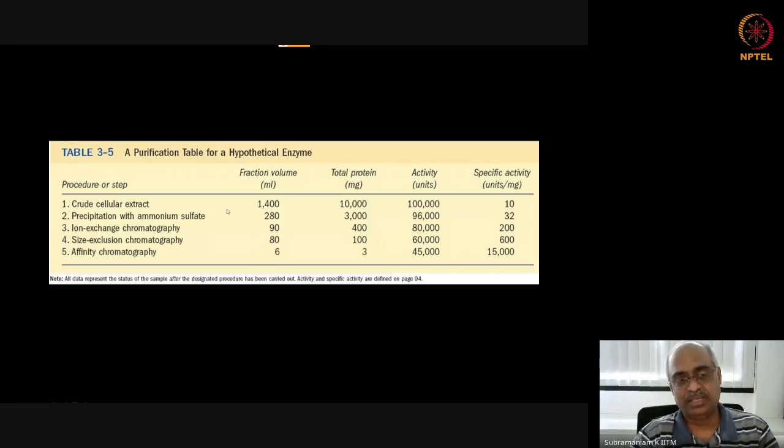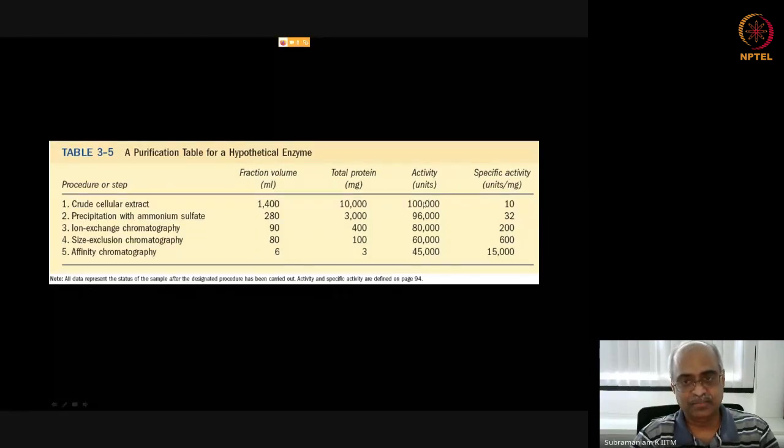So the ammonium sulphate precipitate percentage at which most of your protein precipitated, you know most of it based on a minimal loss in the activity, okay, total activity. And that fraction now you apply to the ion exchange column, then the volume comes down because in a smaller fraction you are able to collect most of the activity. And now other proteins, more proteins have been removed, therefore the total protein comes down with some more loss of activity, but specific activity has increased. What it means is in this 400 milligram you have more of your protein than what was there in this 10,000 milligram. Although some amount is lost, this is purer, meaning this is more enriched for your protein.